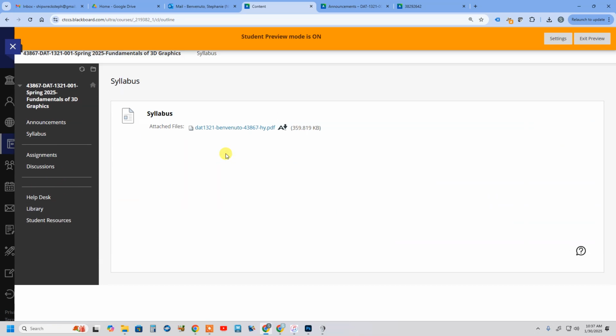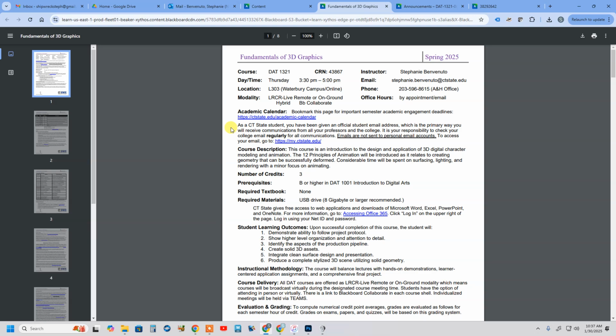Next up, our syllabus is online. There we go. A bunch of general information at the top. My email, very important. I check my email quite often. I do have a class actually, no, I'll go over that in the other video. This is not my phone number. This is a phone number to a different office because adjuncts do not have phones on the campus. Then class time, actual CRN and name of class, etc.